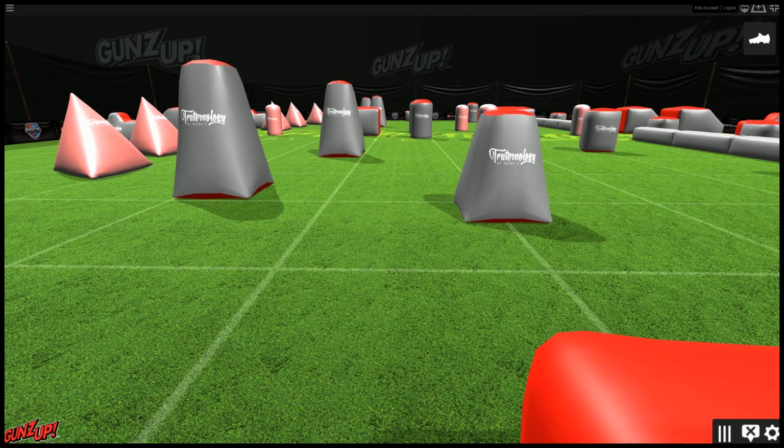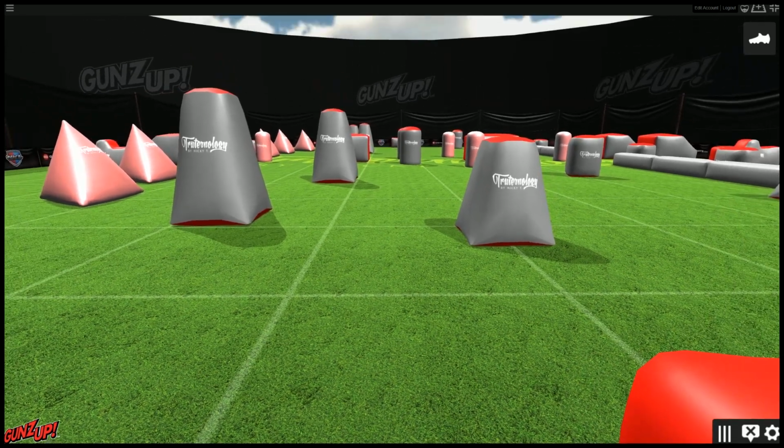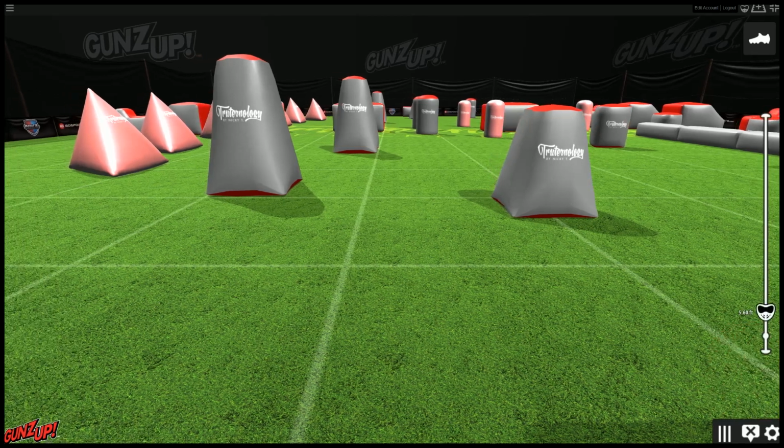You can either shoot down the gut at that NXL logo directly in front of you on the back line. What you could do, and I think what a lot of players will try and do, is maybe get an early gun with a cross-field lane. So you can shoot between the pin and the can in the center of the field towards the NXL logo on the right, sorry. And you can shoot further right. You can shoot towards the other logo, which I can't quite make out. What is that actually? Oh, it's a Go Sports logo. Awesome. So you can shoot towards the Go Sports logo, which you can see there.